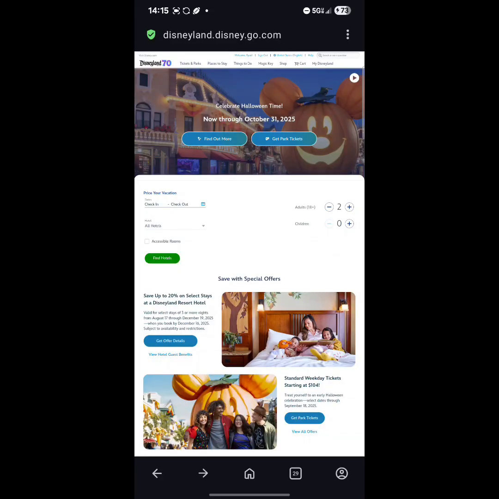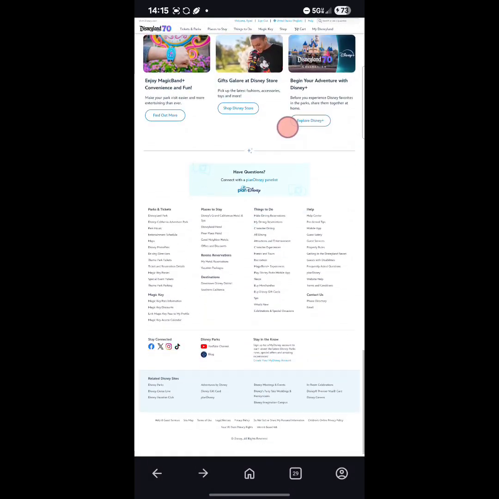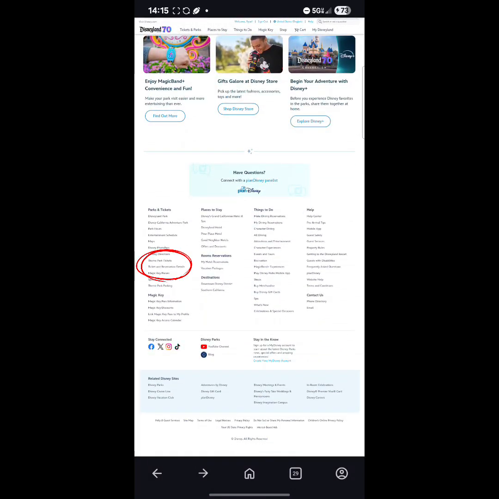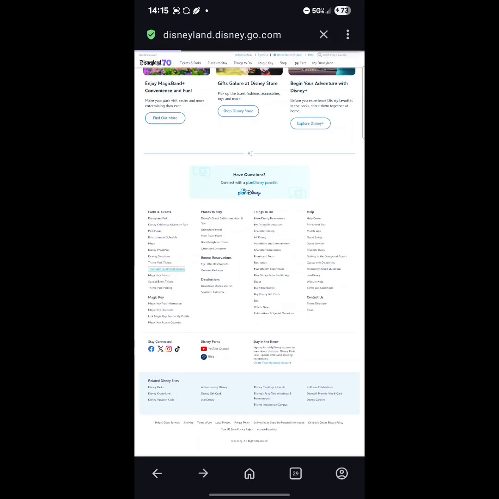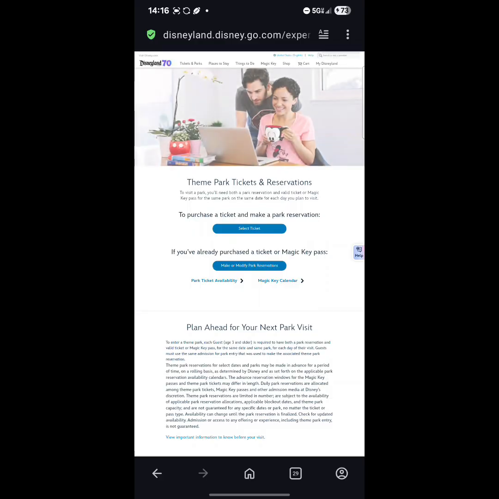I'm going to start this video with how to do this from the computer and go immediately to how to do it from the app. Just because I feel like the computer is harder to start this process. So I went to Disneyland.com. It automatically redirects you to this website. And if you scroll all the way down, this is the easiest way I found to do it. You'll see tickets and reservation details. You click on that link there, and it takes you to this page right here. From here, you're just going to follow the rest of this video the same way that the app is. It all coincides with it.